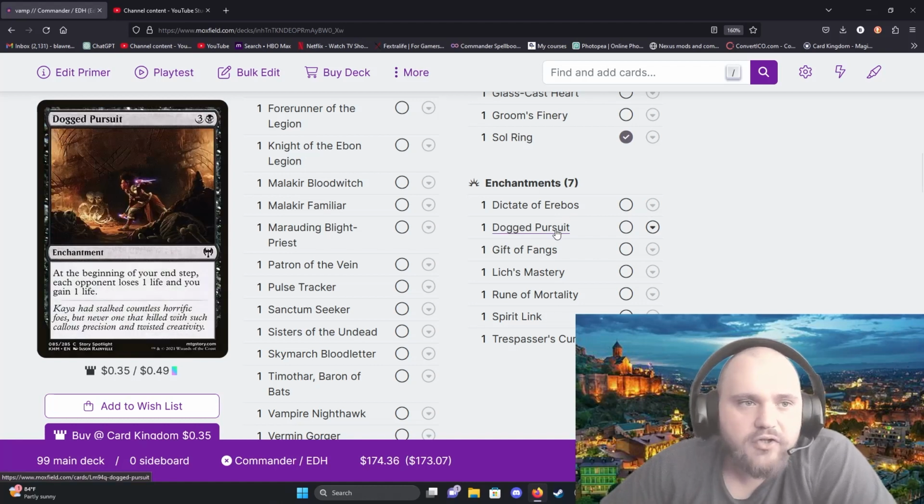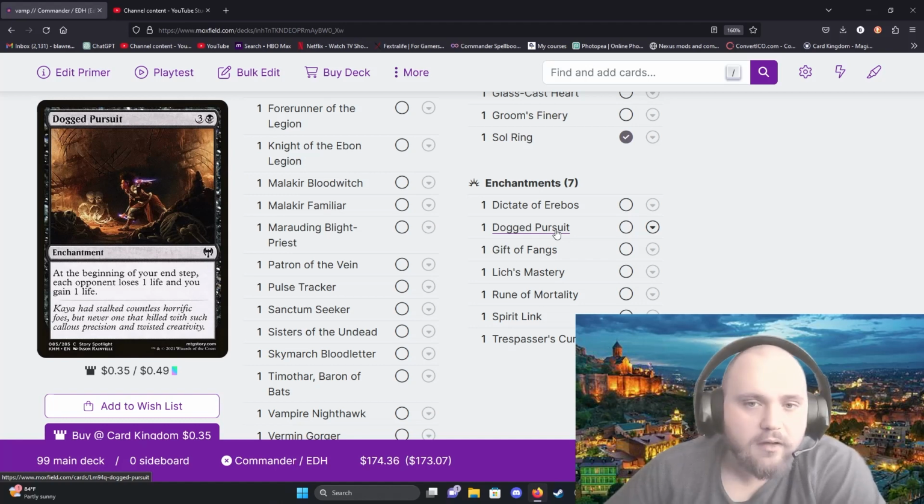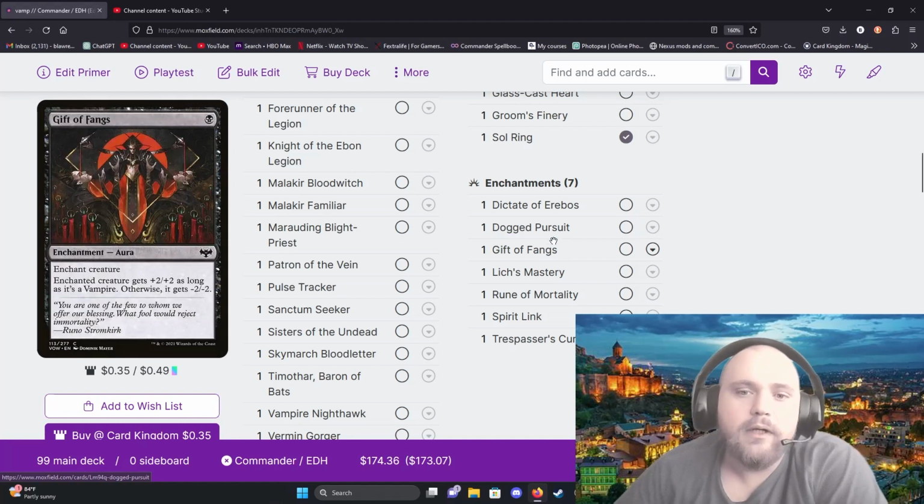Enchantment, Dodged Pursuit, 1 black, 3 random. It says at the beginning of your end step, each opponent loses life and you gain a life. Same thing. Life gain, life loss, vampires, you get the drift.